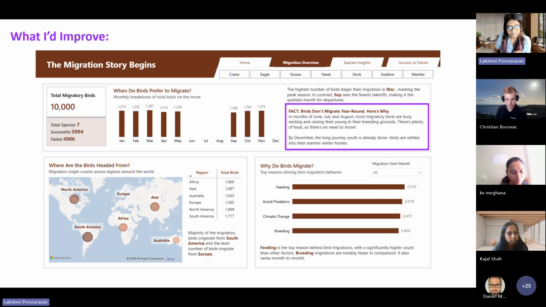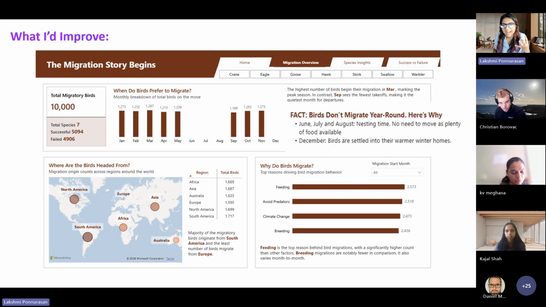So what I would do in this particular section, instead of having a huge paragraph there, is maybe just add in two simple bullet points, or add in some icons, or make it like a button. On clicking the button, the user can read about it. So that's something that I would do.